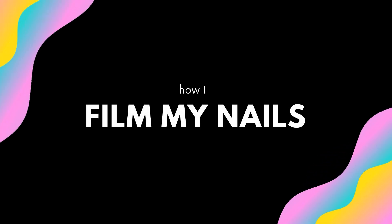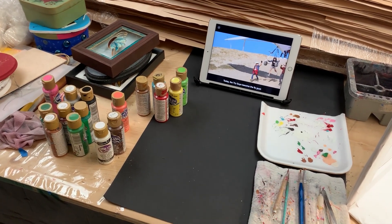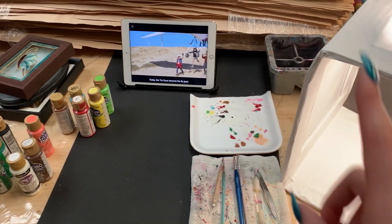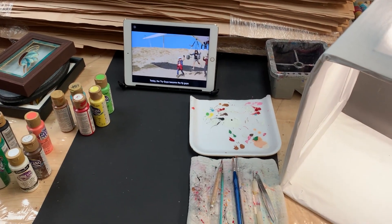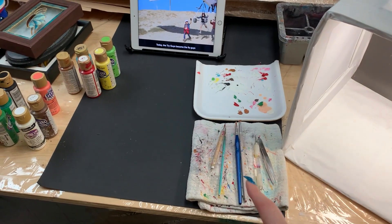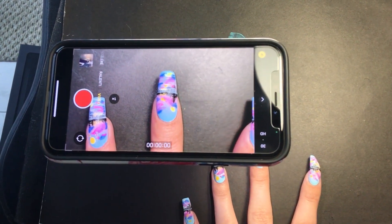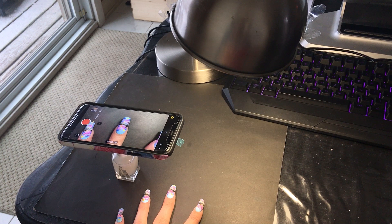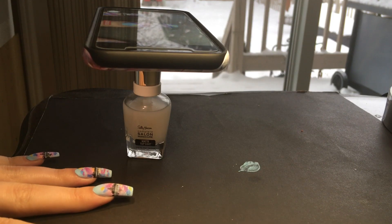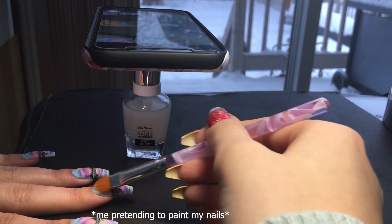Now let's move on to how I film. I have two places where I do nail art — my work desk and my mom's studio in the basement, since she's an artist. I paint with nail polish at my work desk, and for the part where I use acrylic paint I work in my mother's studio. The super professional camera I use is my phone. For lighting, I usually just put on the flash, but when I'm at my work desk I have a desk lamp which improves the quality a little bit. I'm too lazy to carry my lamp every time I paint in the studio, so I just use the flash. I wish I had softer lighting, but since I have to move around it would be annoying to carry everything.